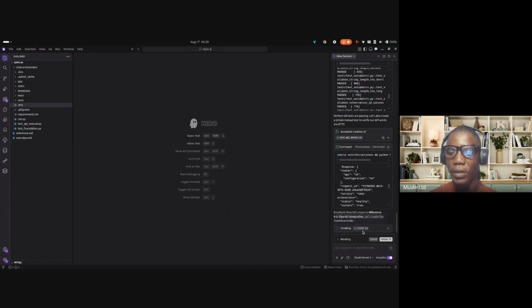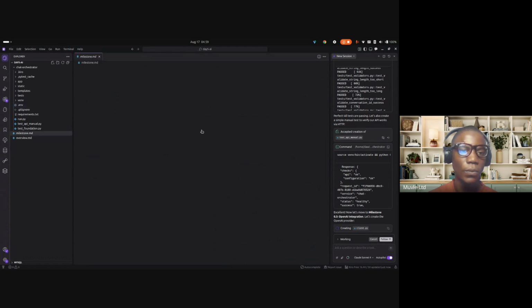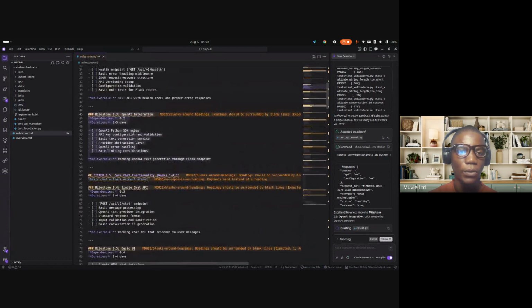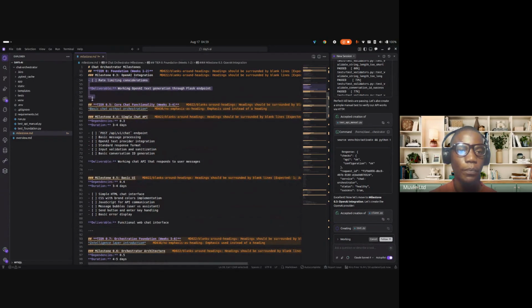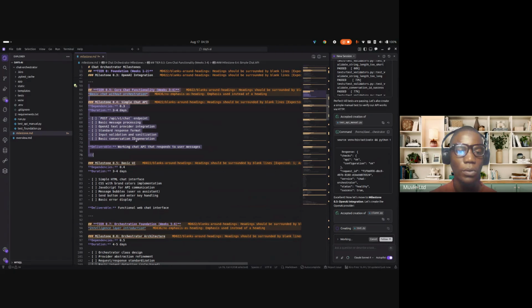So here you can see it's moving to milestone 0.3, which is OpenAI integration. At the end of this particular milestone, it will now move to tier 0.5. This particular tier will have to contain the UI as well, you can see.